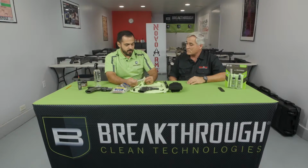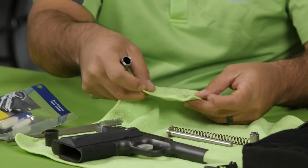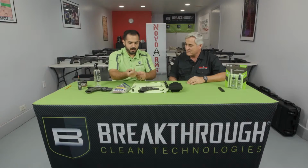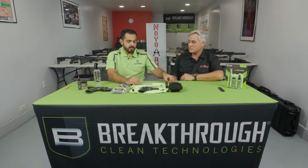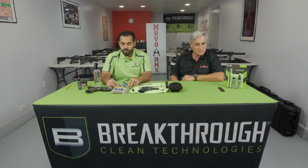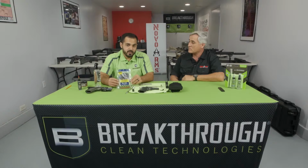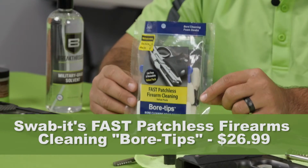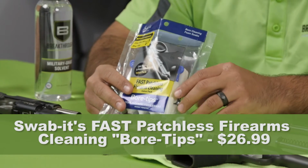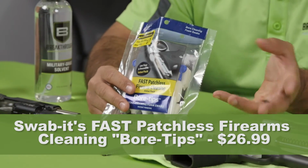Okay, now that we're talking about the barrel, you saw everything that we pulled off an already clean barrel. We can spray down the barrel as well. There's different schools of thought. Keep in mind that you can have a full-blown cleaning kit, or if you chose to go with our BT101 kit, you also have the opportunity to buy this and add it to your cart. If you're not trying to build a full-blown cleaning kit, most of these pistols from the factory come with some sort of plastic cleaning rod.